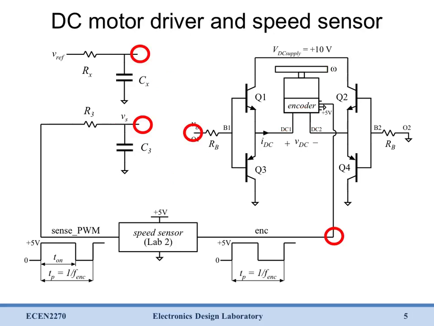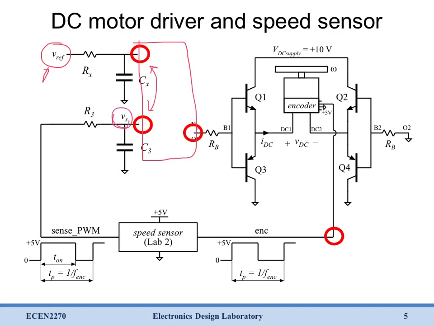What we'd like to do is add a reference voltage, Vref. We can simply set Vref to the value we want, corresponding to the motor speed we want. And then we'll use some sort of a feedback controller, which is going to take the error between our reference voltage and our actual voltage.